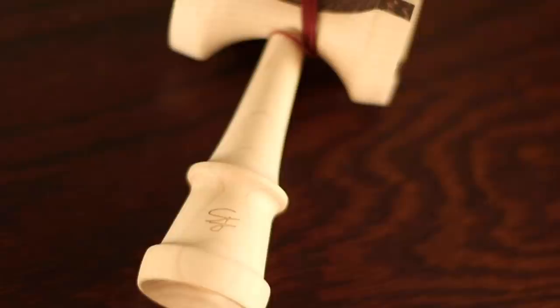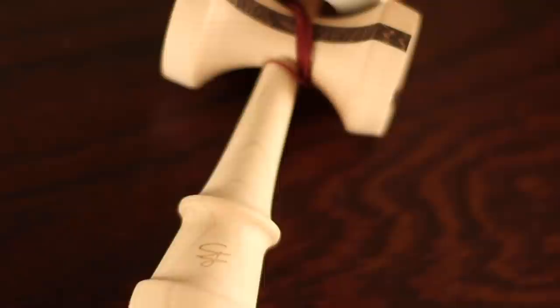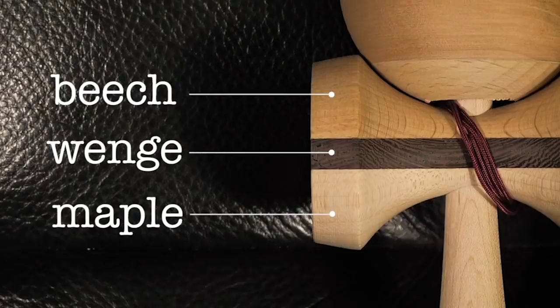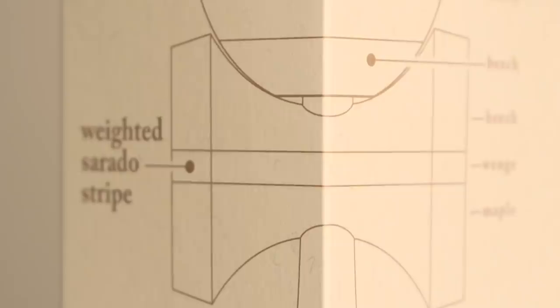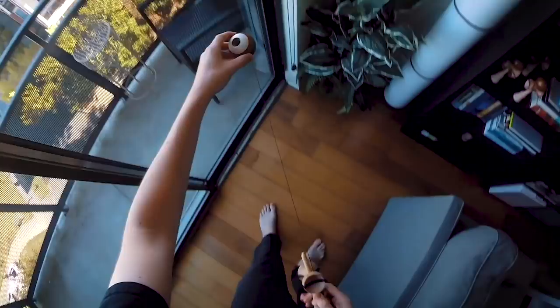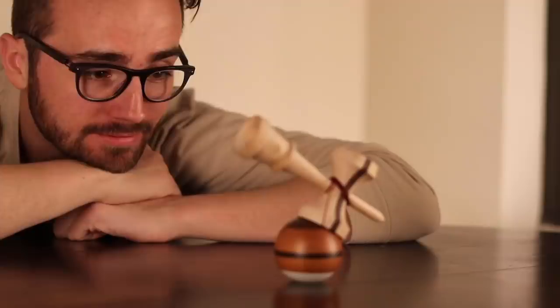The Kendama is broken down with three different woods just in the Ken itself. You have your maple spike for sturdiness and cleanliness — it just looks and sounds the best. As you move up, you have a custom Sarado. You have maple in the bottom to keep your gunslingers honed and smooth. But you have a wenge stripe right in the middle, taking a bunch of extra weight and putting it in the Sarado. So you just have the nicest landing lunars ever — doing backflips, double backflips, triple backflips. The most lunar-honed Kendama out there. And to top it all off, beech is the most classic Kendama wood — it breaks in the best — so putting it on top makes sure all your stalls break in. It is just going to be the best.